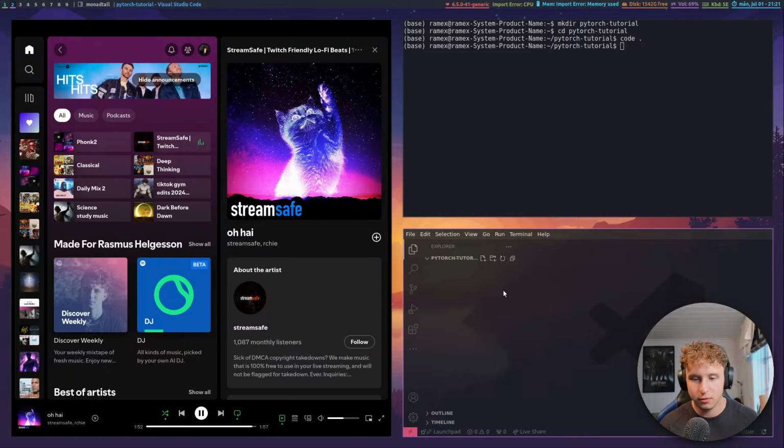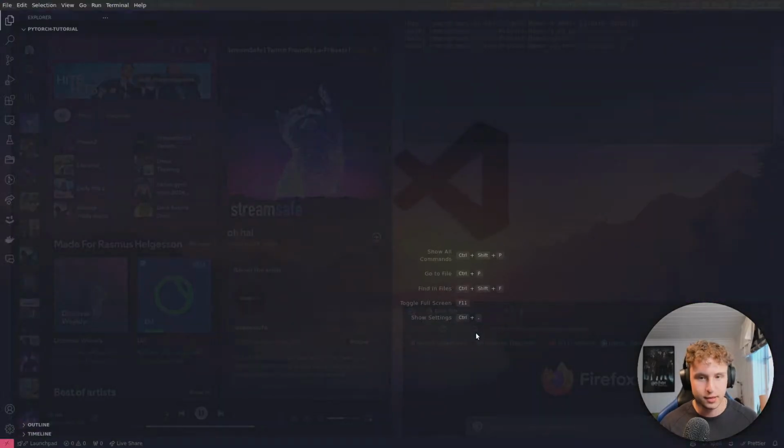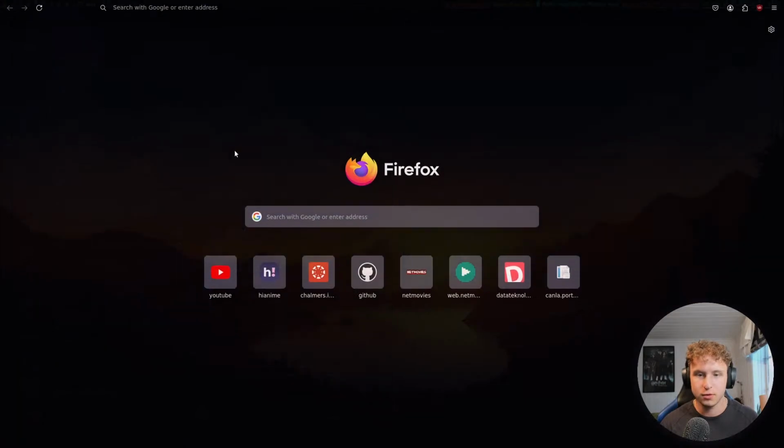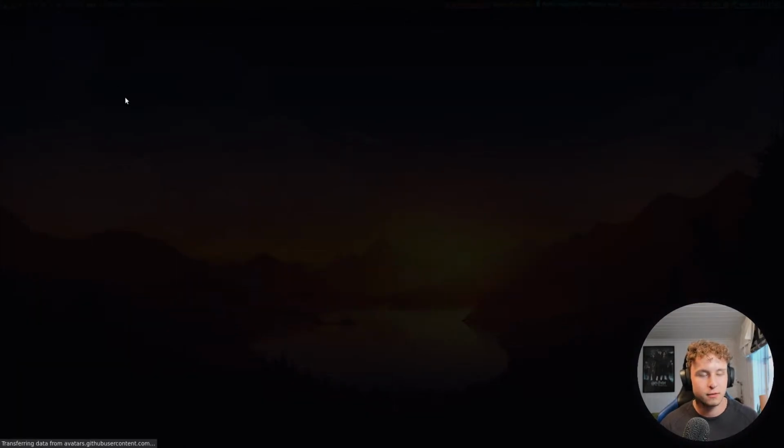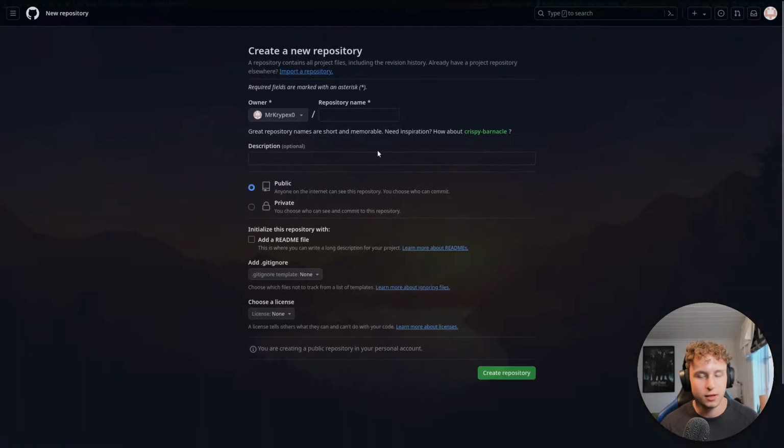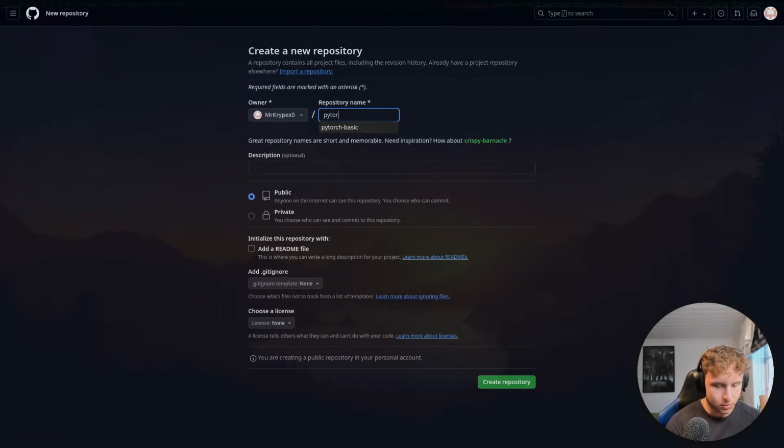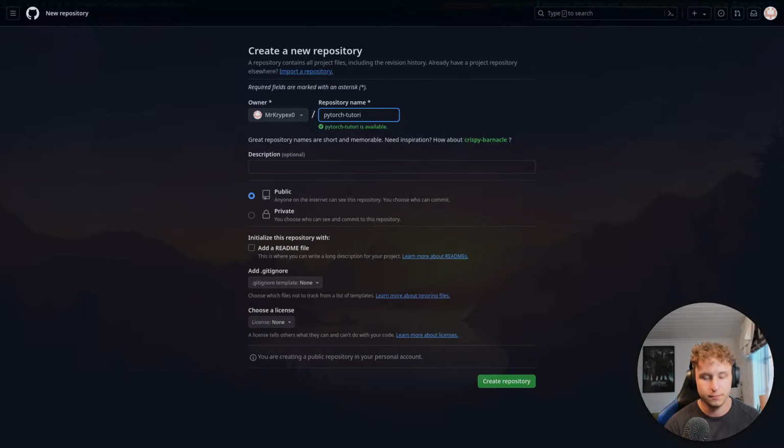Let's also create a remote repository for this. So I will just go to my GitHub here and create a repository. Let's call it pytorch-tutorial.